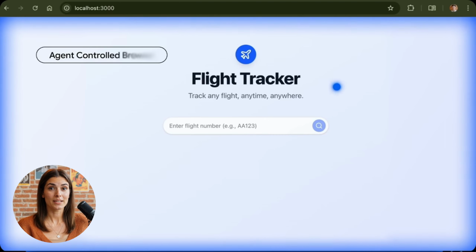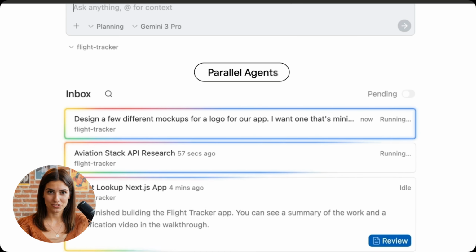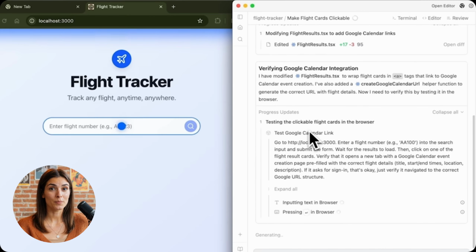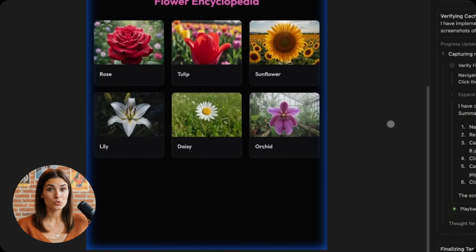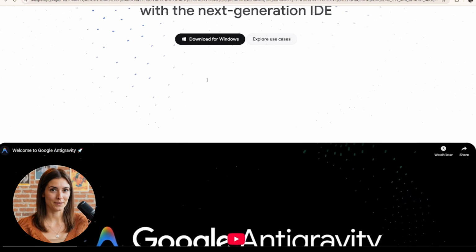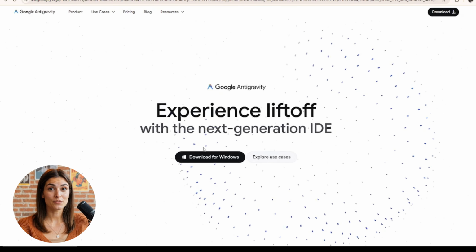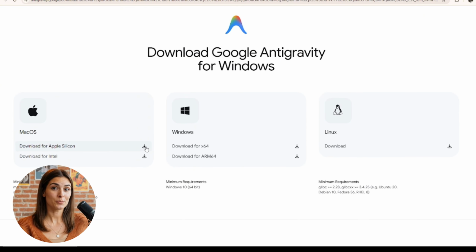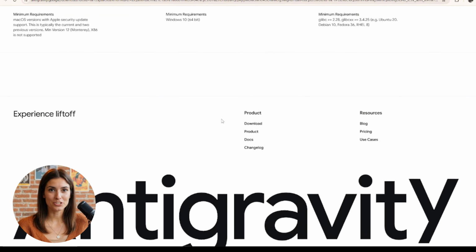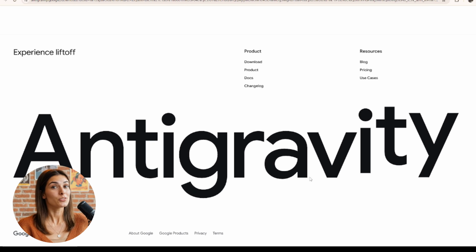Rate limits are calculated based on the work agents do, not just the number of prompts you send. Complex tasks that require lots of code generation and browser testing consume your quota faster than simple requests. If you hit the limit, you wait until it resets. For now, there's no paid tier to bypass this. Google hasn't announced pricing yet. The current preview is completely free for individuals. They mention team and enterprise plans coming soon, but no details on cost or features.